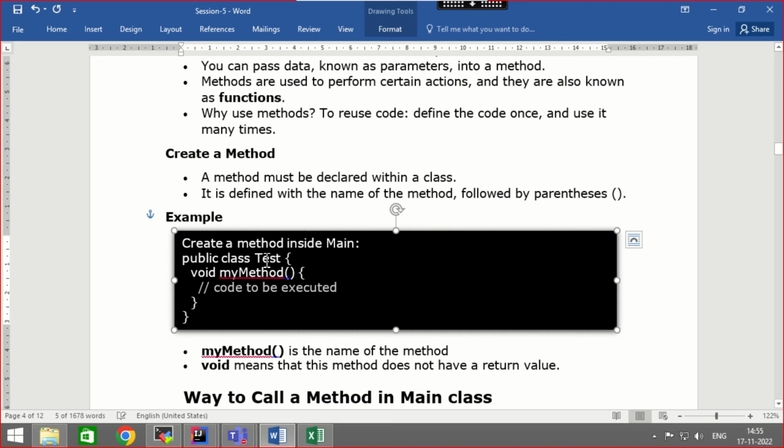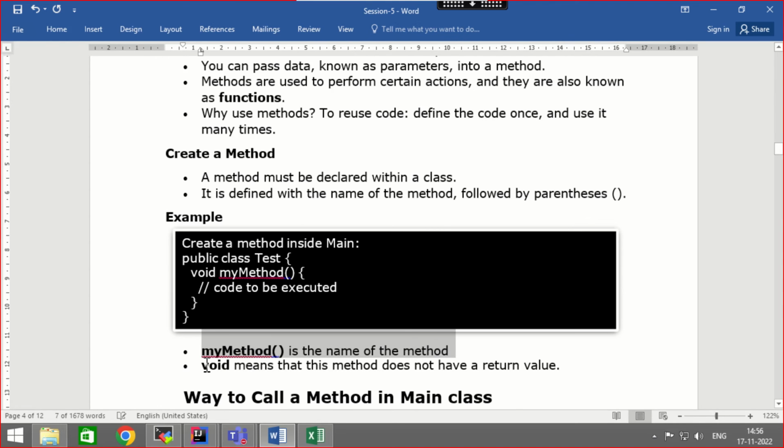Initially I took a class, and inside the class I wrote void myMethod, followed by parentheses. Inside the method we can write whatever code we want. Void means this method will not have any return value. We'll see some examples which give a return also, but as of now void means no return value.